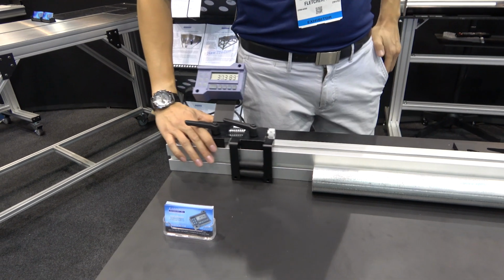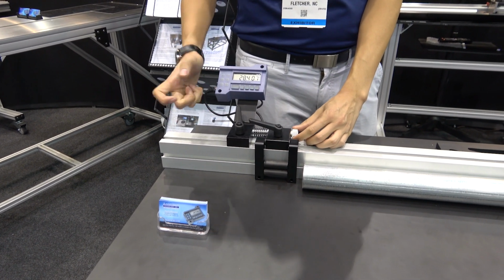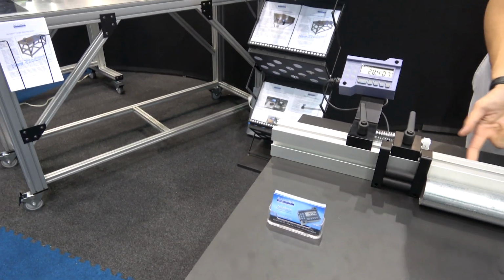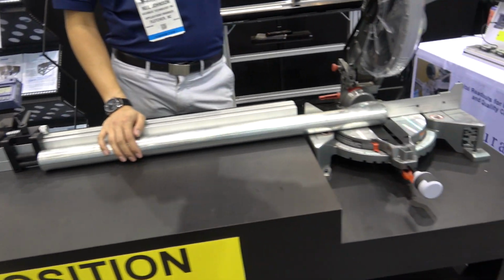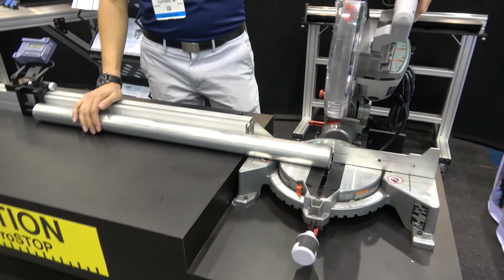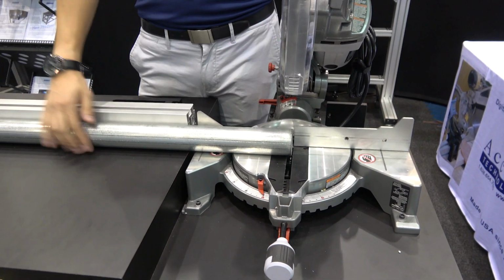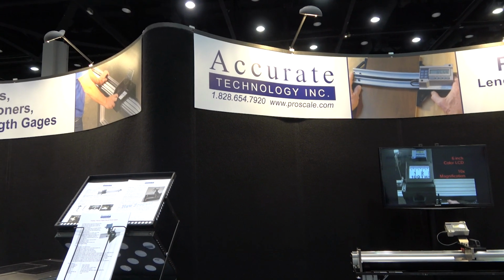Put it to approximately where you want to go, lock it down, and now you got a fine adjust tool, dial yourself in. What's it using for the measurement? You got a strip on the back? Yep, inductive scale on the back, just like a magnetic strip, but different. Like a set of calipers? Yeah, exactly. It's a big set of calipers, except this is your jaw, and that's your other jaw. So you put your piece in, and take your cut, you get your cold saw, your band saw, even a drill press if you want.